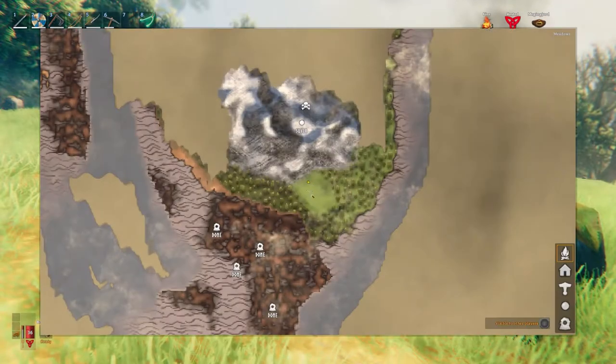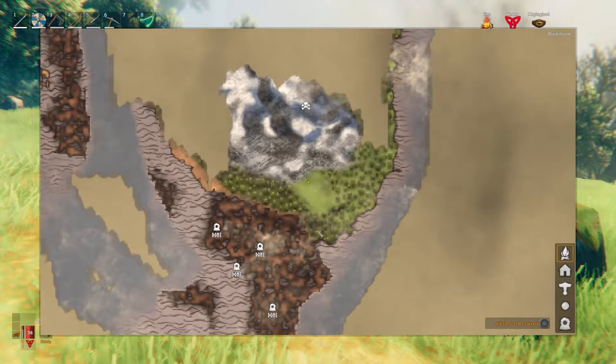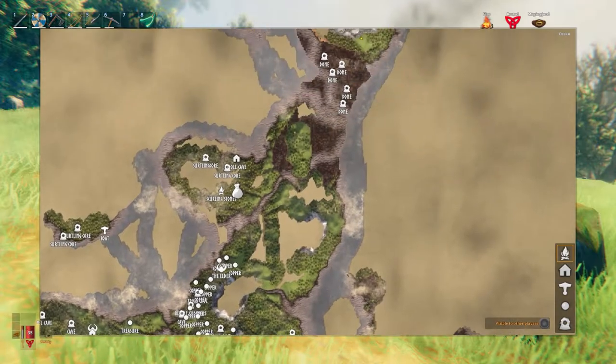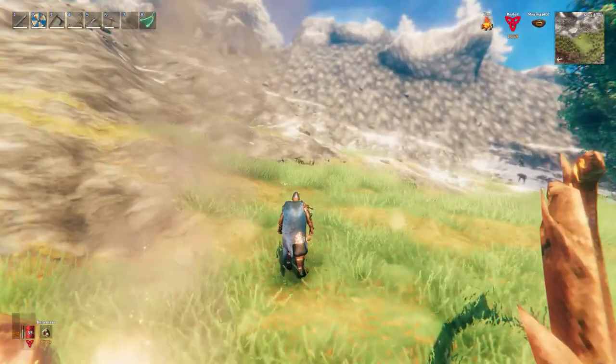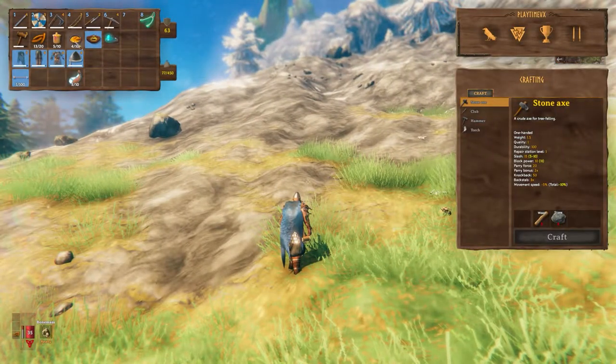Let me show you guys where I'm at. Right here, this is silver over here. Matter of fact, I'm done with this. Coming from all the way down here, this is my home. And this is where I'm at. So let's go up there and get more silver. I'm almost done. I will show you guys my next haul.